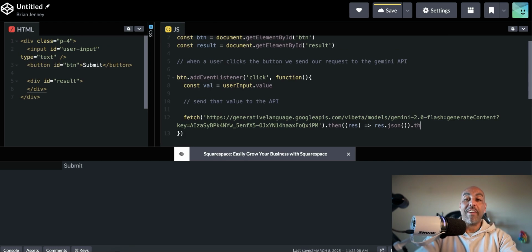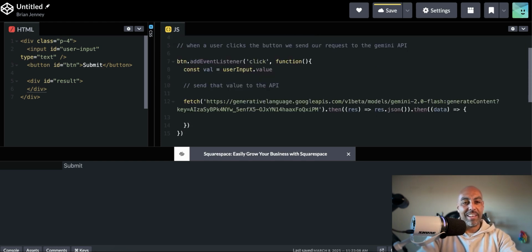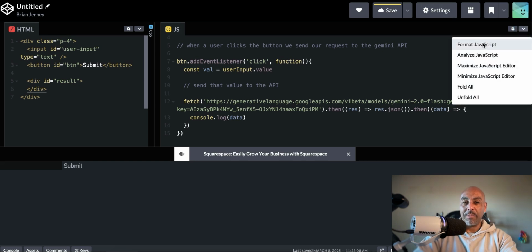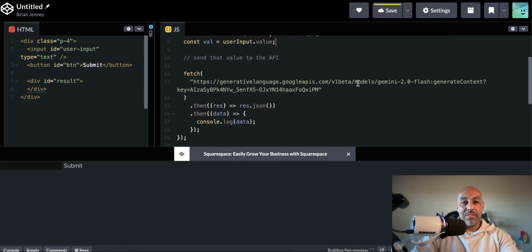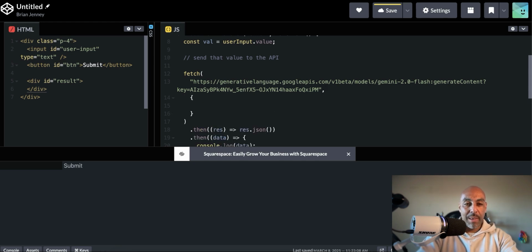Okay, and then I'm gonna call a final .then for the actual data that I wanna get. Jeez, what a really roundabout way of getting data, isn't it? And I'm gonna console.log the data. Now this won't work on the surface yet, so I'm gonna format this so it looks decent. So this fetch request actually requires us to put a few more pieces of information in it. We're going to need to tell it what type this is. I believe this will be a post request, and we have a body, and the body will be JSON.stringify.